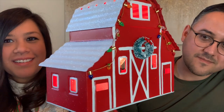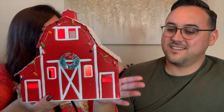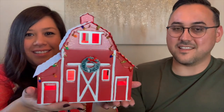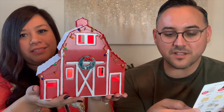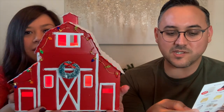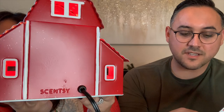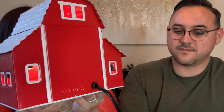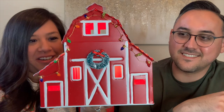This looks like it would be part of a Christmas scene, so if you have collectibles and things like that, you can really dress this up with other items. So again, this one's called Country Christmas — an idyllic red barn decorator for the holidays. It's the epitome of Christmas in the country, complete with a snow-covered roof. It's about eight and a half inches tall, uses a 20-watt bulb, and throughout the month of November you can get this at 10% off — it's normally $55, you can get it for $49.50. Country Christmas — very cool.